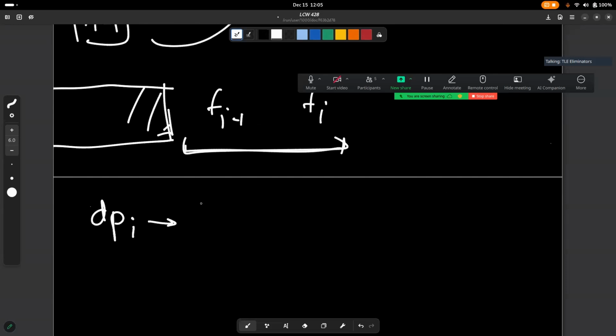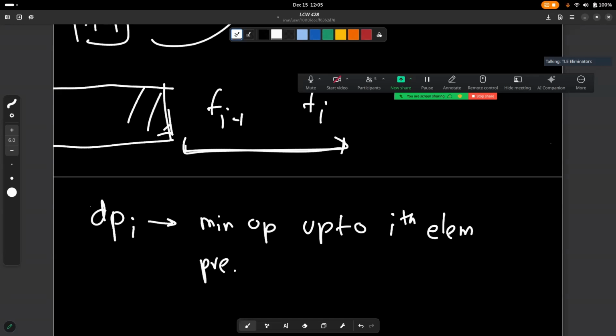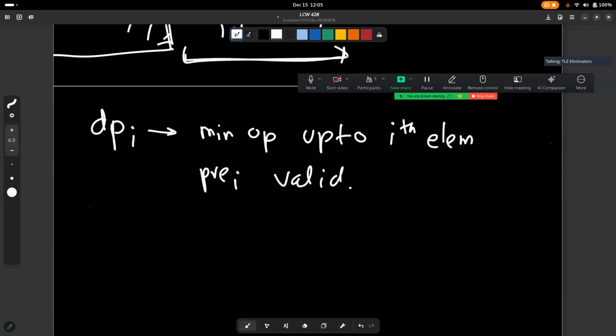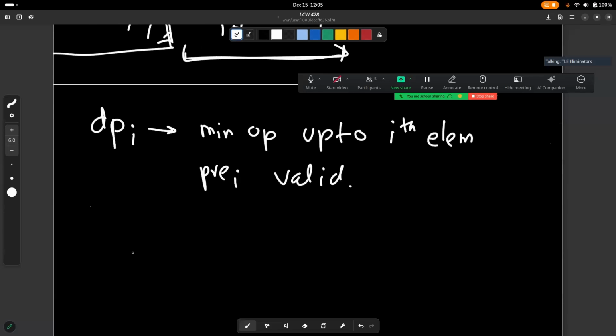Our DP would basically tell me the minimum operations up to the ith element, so what is the minimum number of operations I need to make prefix I valid.